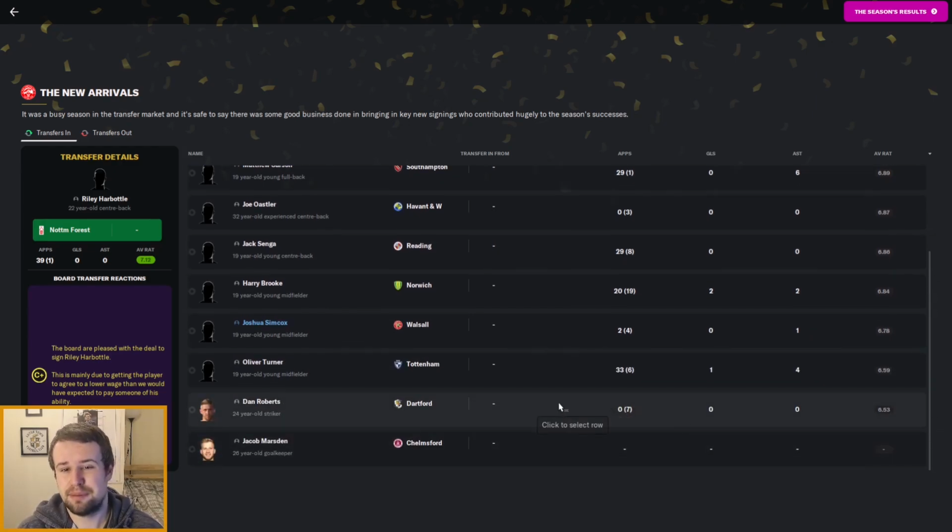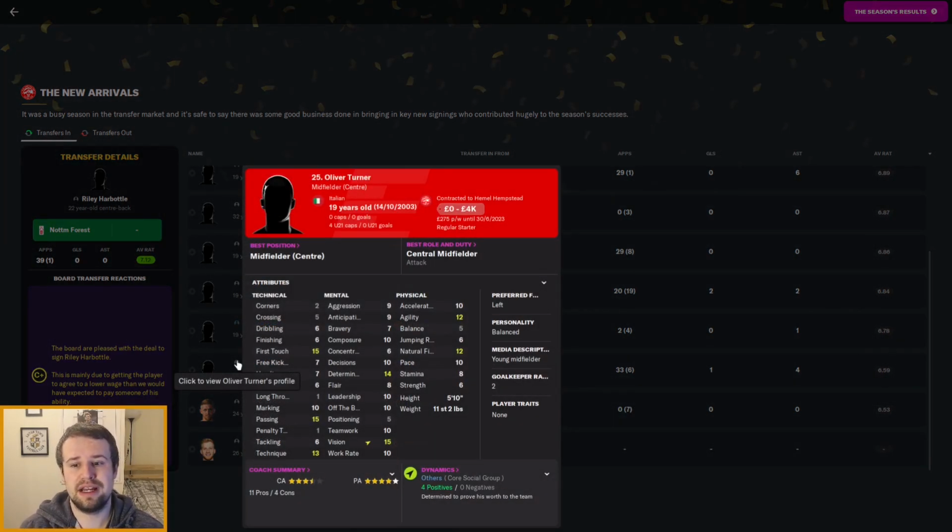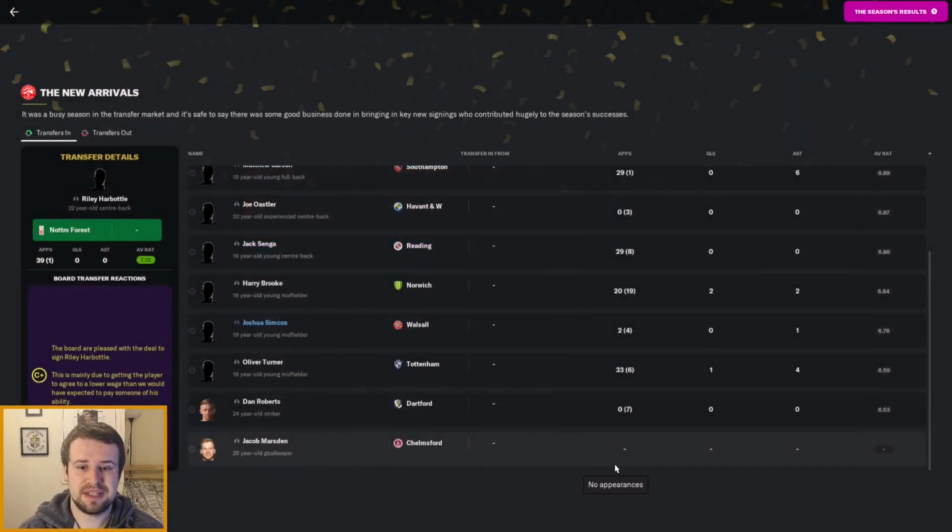The only one that disappointed me a tad, and I've got to be honest, is Oliver Turner. I think it's more a ratings thing in FM, because he's played in centre midfield in that playmaker role, and he's quite often had a poor rating, despite the fact we've seen him make key passes, like the second one before a goal, for example. So I'm not sure it's entirely justified, but despite his immense talent, I'm not yet entirely sure whether I'm going to give him a deal for next year, because his rating was 6.59.